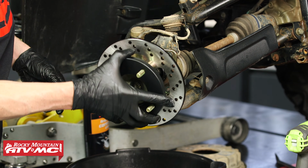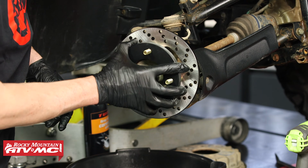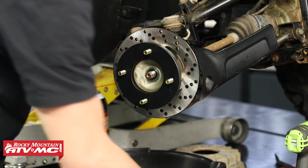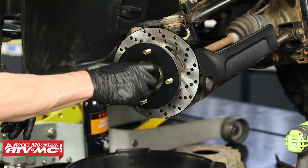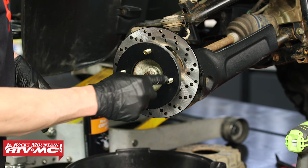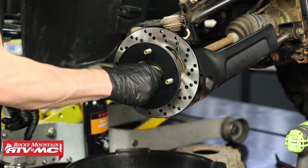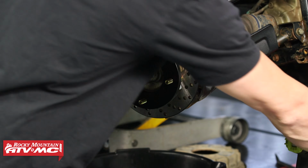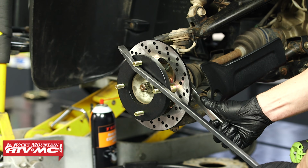So now we can set the hub in place. You're gonna have to rotate this to line up with your axle. It's looking real good. So now I can take the hub nut. I'm gonna loosely install that. And if you didn't have an impact to tighten down these 4 bolts, what you can do now is the same thing we did to loosen up this hub nut. You can use your pry bar and the socket on the back side and make sure they're all tight.